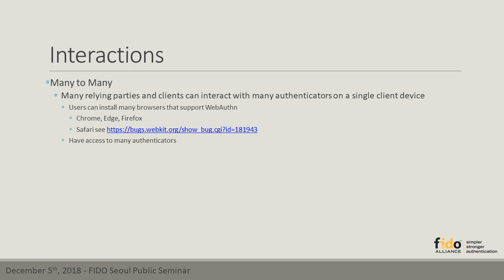And they have access to many authenticators. And so the interactions depend on which browser you want to use. If you've got cases where you want to use Edge or if you want to use Firefox at the same time, you can download them both. They'll both wind up supporting the same set of JavaScript APIs, and therefore you get WebAuthn support or FIDO2 support.